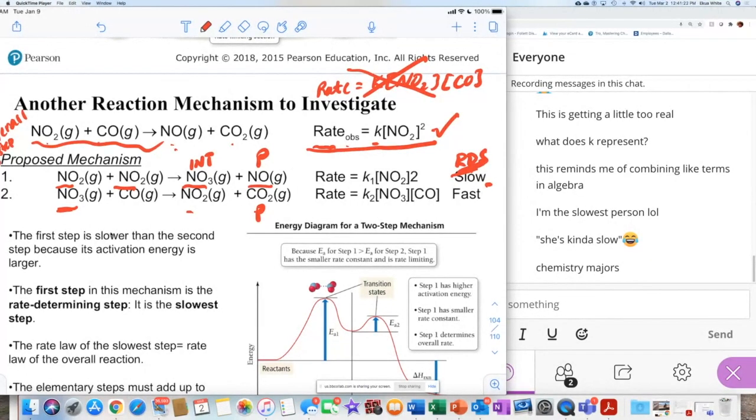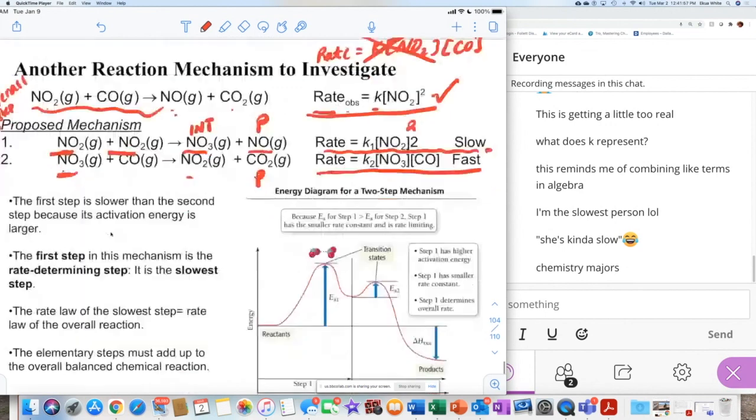So the first step is slow, the second one is faster, right? So once you examine the rate law of the second one, you can see once again, like we did before, the rate equals k times NO2, and since we have two NO2s, it is raised to the power 2, so this should be power 2 over here, right? And then the second one is NO3 times CO. The rate law for the second one is fast. So you want to know how to write the rate law for the elementary steps, but you want to know which one is significant in the overall rate, which is the first one.